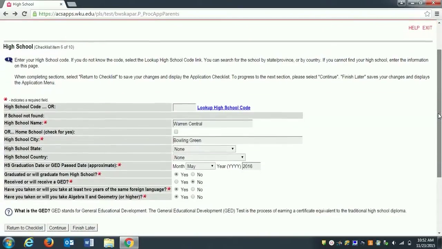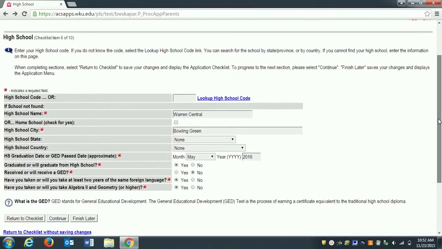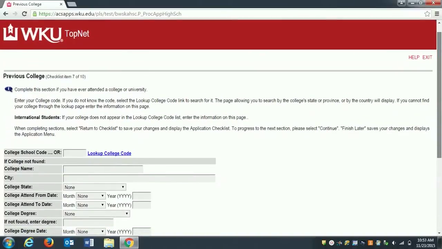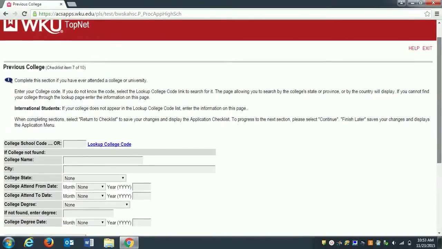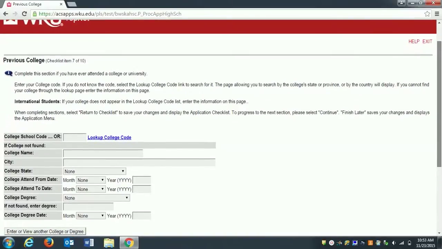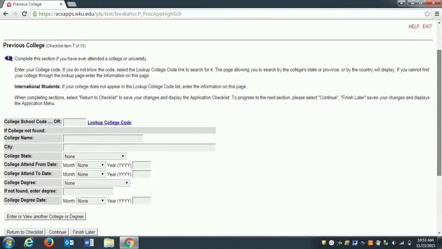In the event that you don't remember the exact date you graduated from high school, you can give your best guess of the month and be certain about the year. If you do not complete high school, please list the date you received your GED and answer the corresponding question. This screen is similar to the high school information, but only needed if you are a transfer student. While you are not required to enter an attendance beginning or end date, it does help the application process.